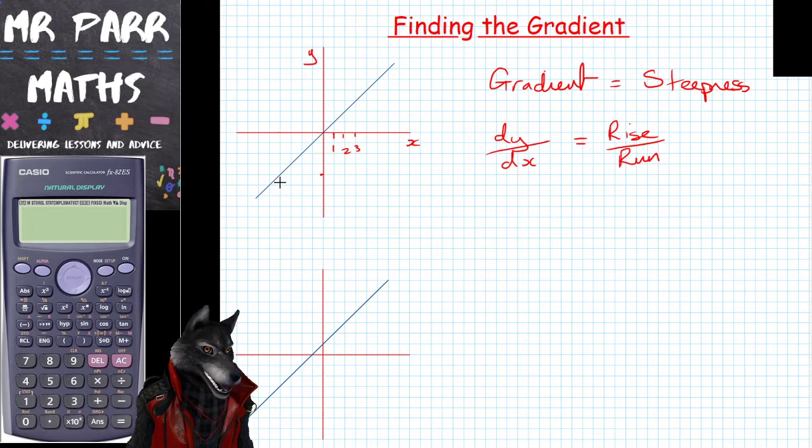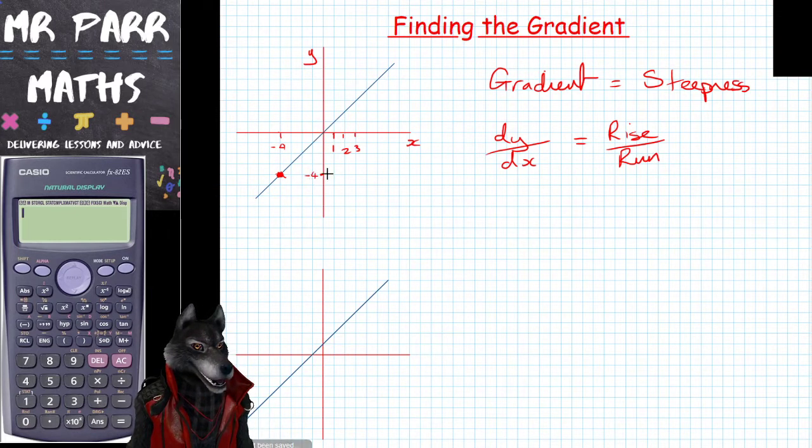So, for instance, if I chose this point here, you can see that it hits on whole number values. So that would be -1, -2, -3, -4. And that would be -1, -2, -4. Nice and easy numbers. So I've got that point. Then I pick another one somewhere. I'm going to go for this one. And that's at 2, 2. And now with that, what I can do is I can create a right angled triangle.